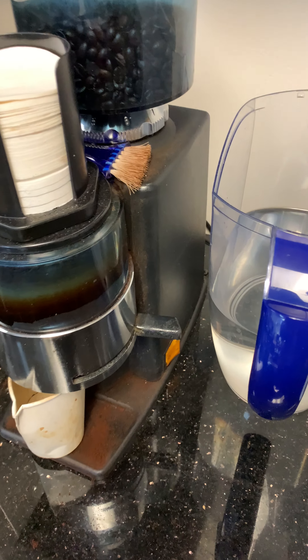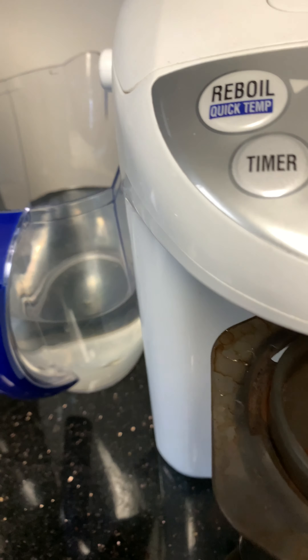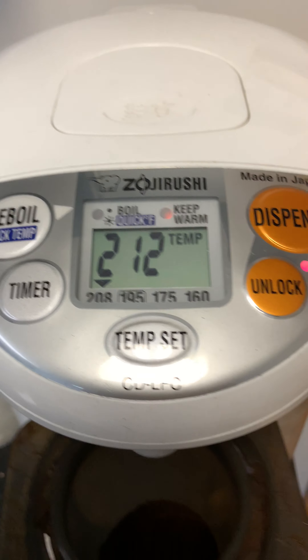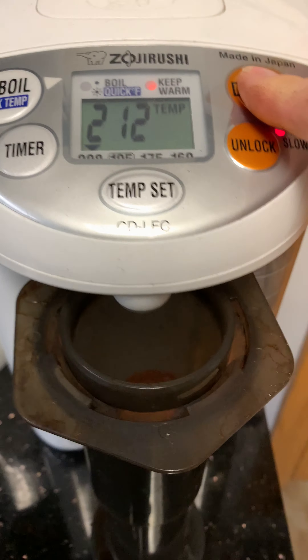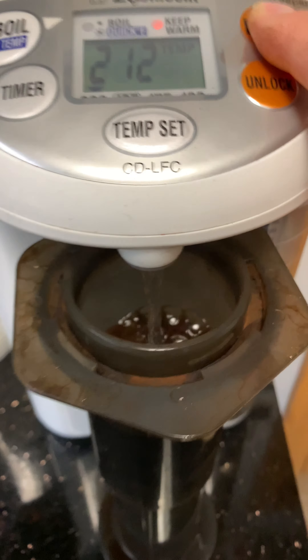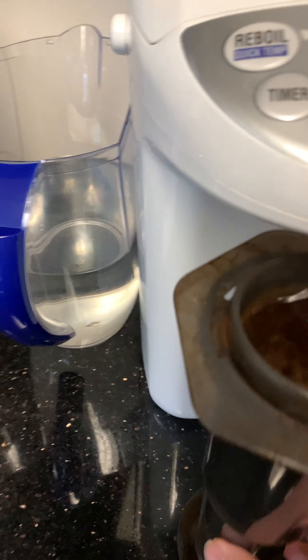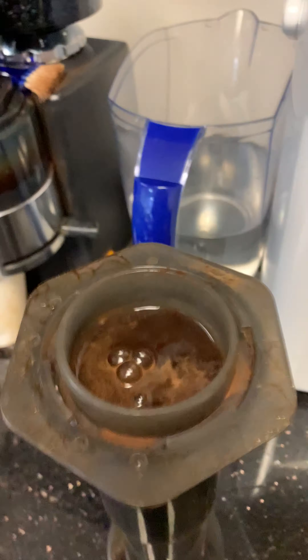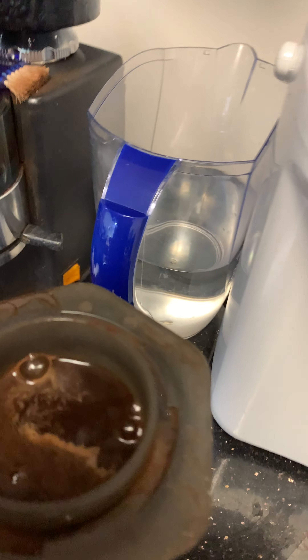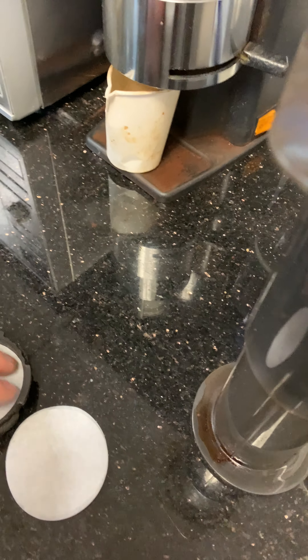Just go with the flow. I do three scoops here but you can do what you want. Then we unlock it, go to slow mode, and then we dispense — take it to the line that you want. The action of the jet, the water going in, provides some stirring action but not enough. So we're just getting our filters and put the filter in — nice fit.